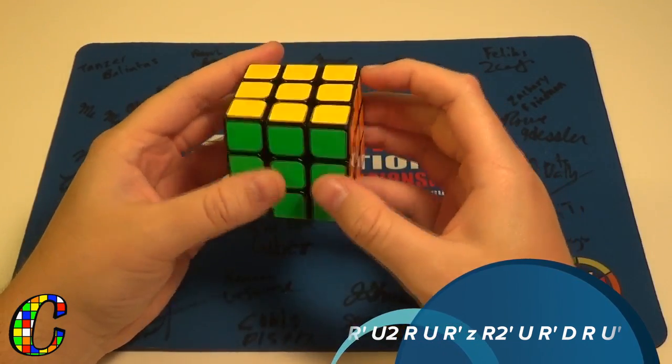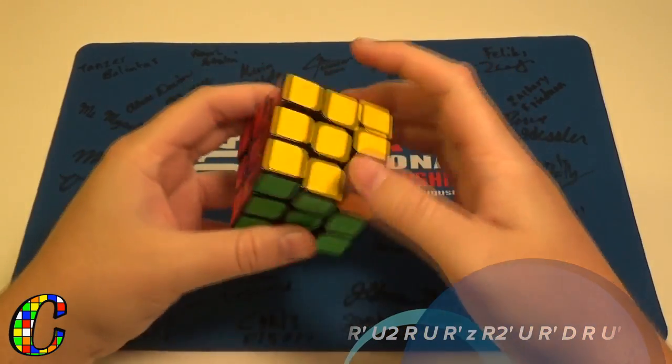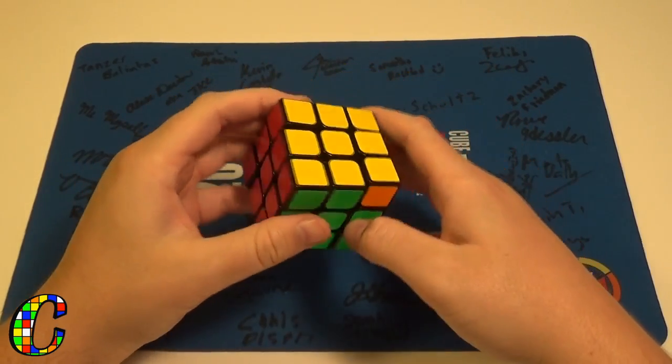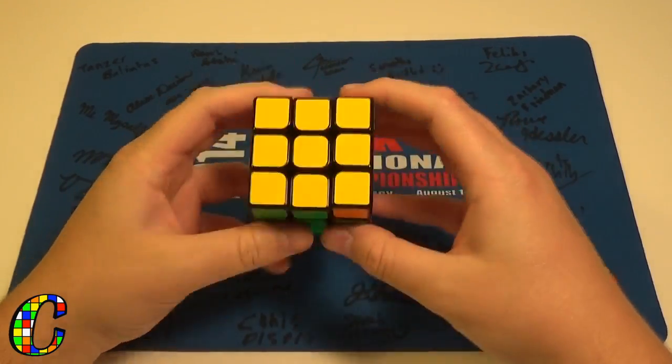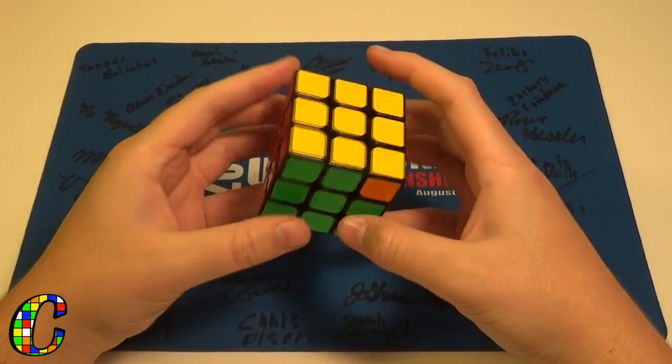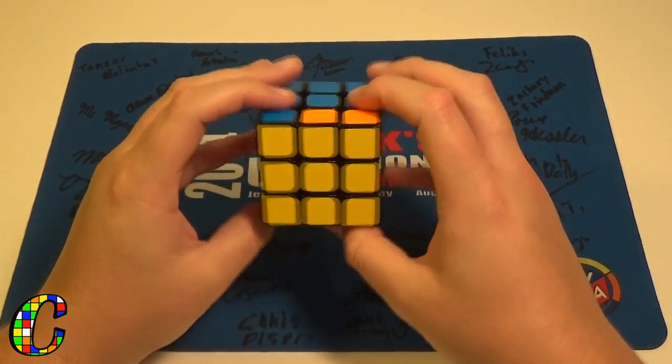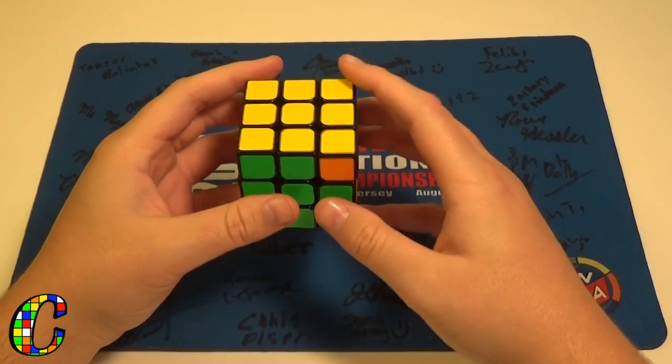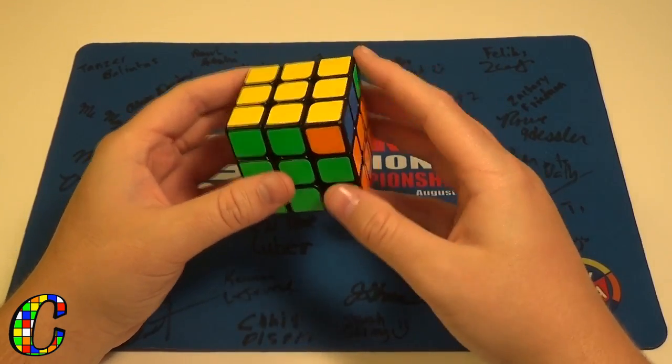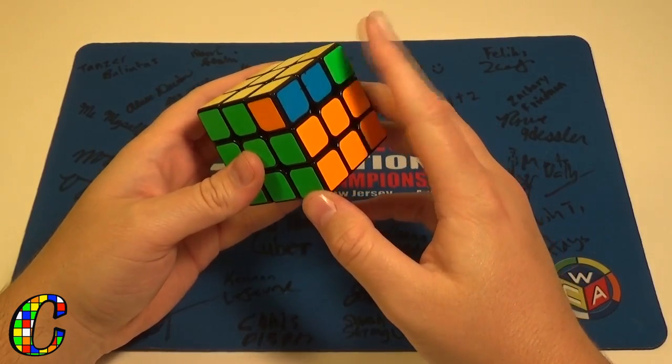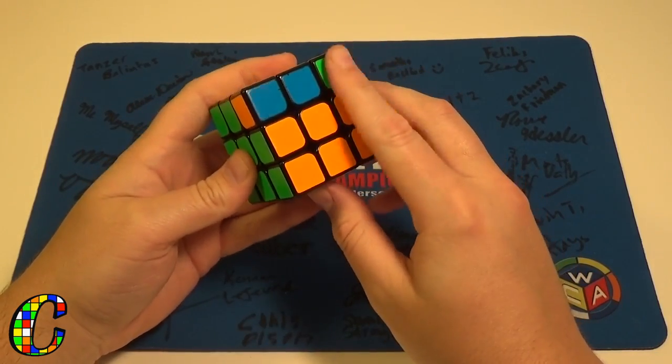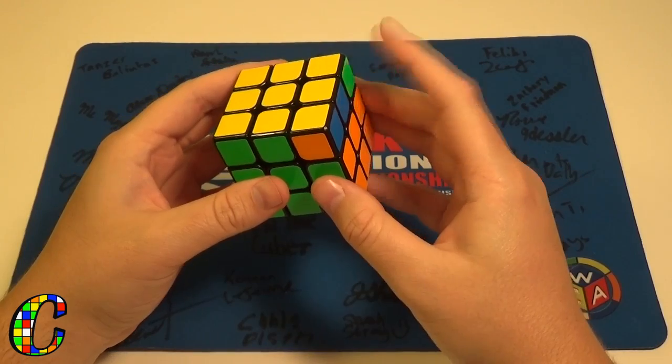Let me show you guys how I do this. I'm still not that good at it, I lock up on it a lot, but I've only been doing it for a day now, so I think you can get really fast. The way you hold the cube to start this is, put your right hand on the side with this index finger pushing on this side, or at least placed on this side, not pushing.